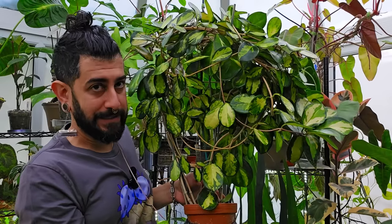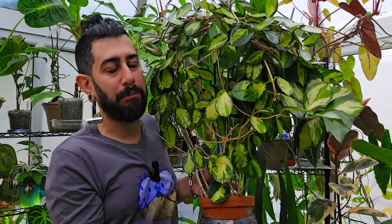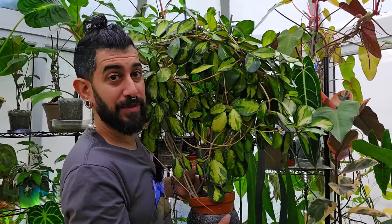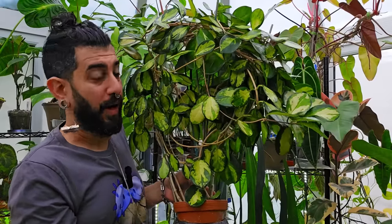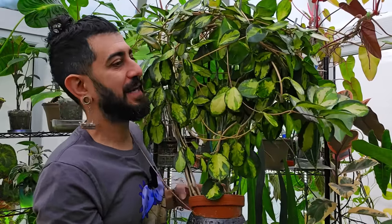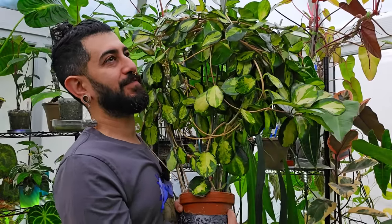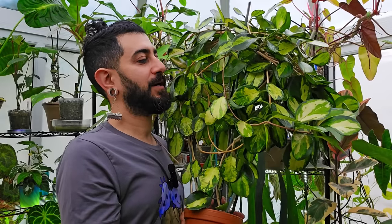1, 2, 3, 4, 5, 6, 7, 8, 9 janky support sticks. Should this maybe have a different support system? Probably. Am I going to be attempting to detangle this and put it on something else? Probably not. This will be here for a while now. And I want to see if I can lift it up without destroying absolutely everything. Let me see if I can take the cache pot out. Ooh, without it flipping everywhere.